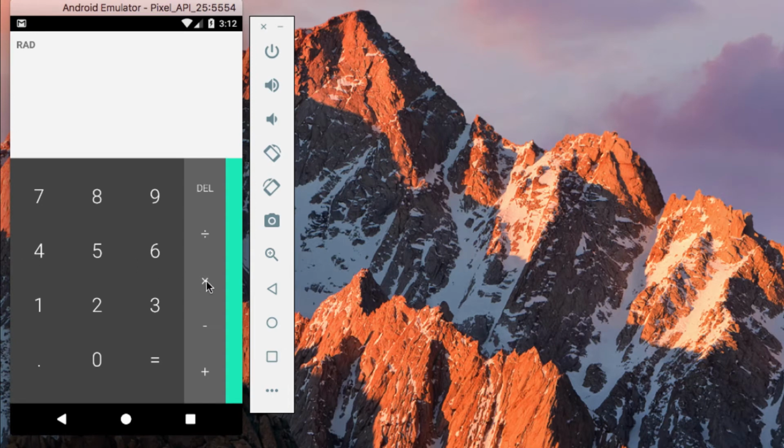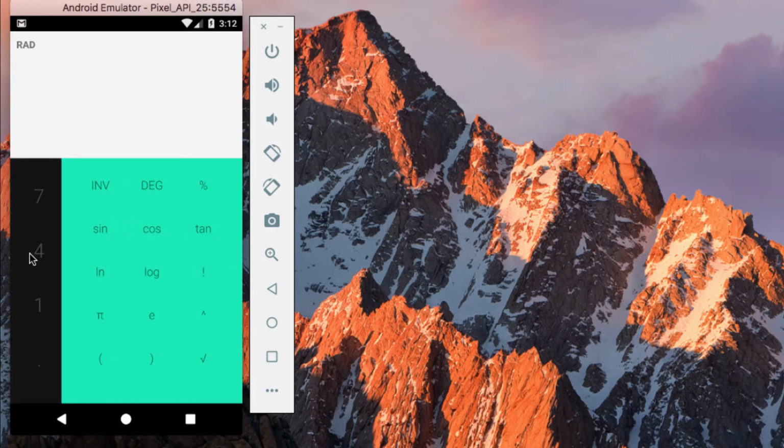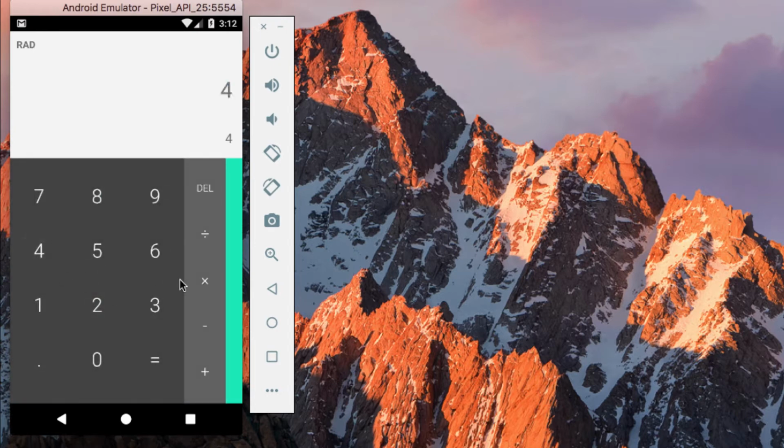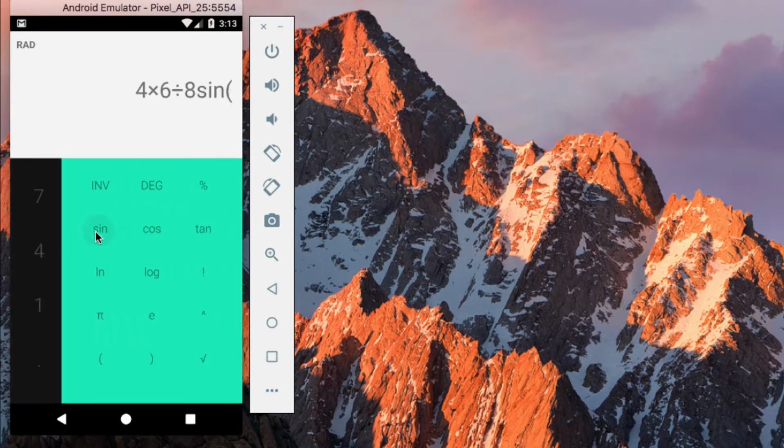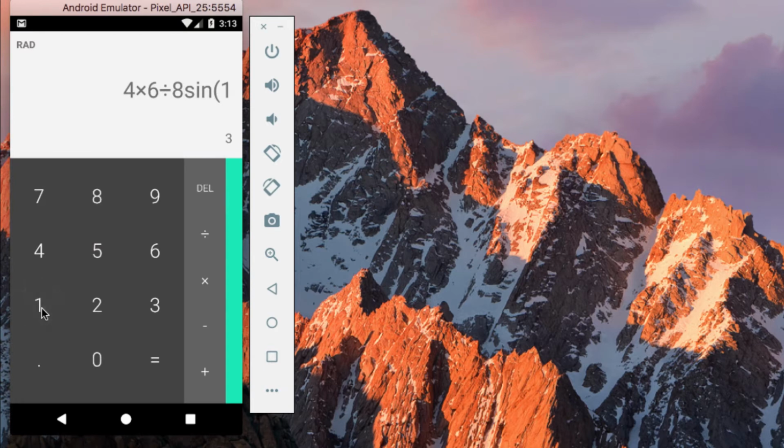Hey guys, wanted to show you the calculator app that we will be developing in this tutorial. So this is an advanced calculator. We have our number keys, our operations, and also our trig functions. Though this app looks very simple, there's a lot of stuff going on in the back end to make sure that we are getting the right solution and making sure the app works. There's going to be a lot of interesting stuff in this tutorial, so I'm excited for you guys to get your hands on it and get started learning some ways that you can master Xamarin yourself.